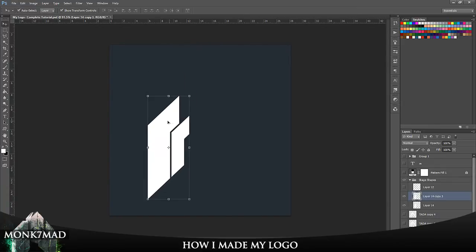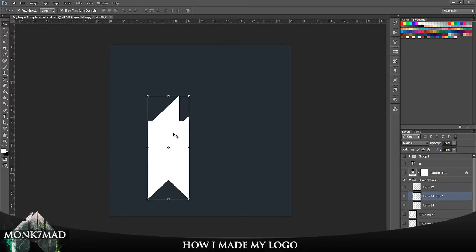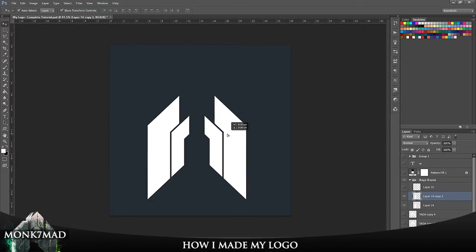And when I got this first section, it was just a case of edit, transform, flip horizontal, move it across, and that just gave it the basic shape. And then all I did was literally fill in the missing piece.